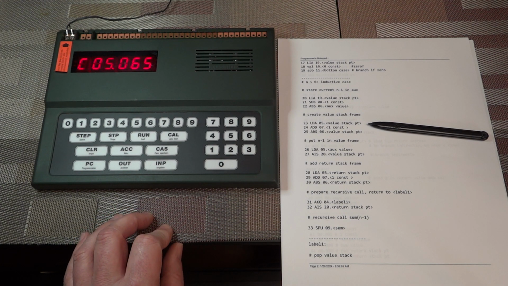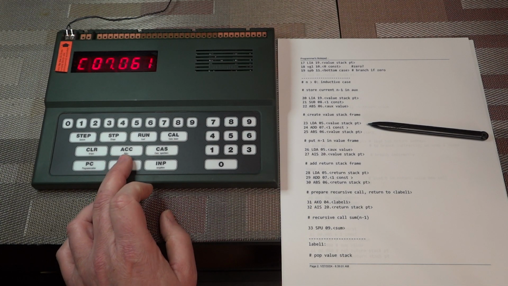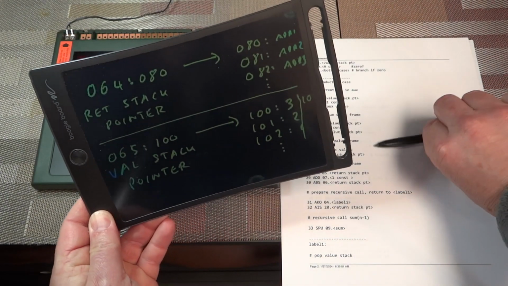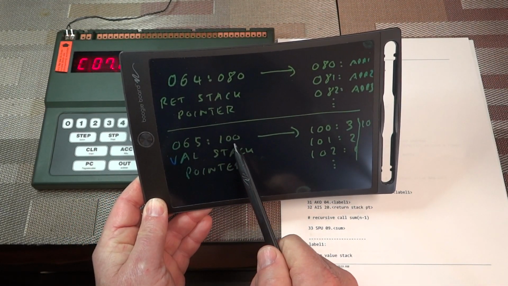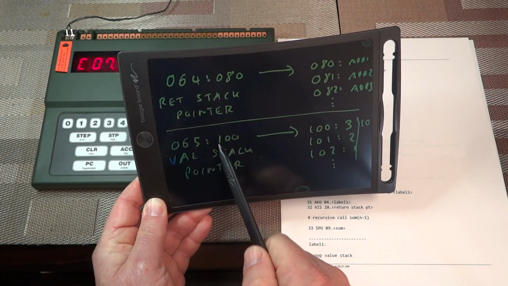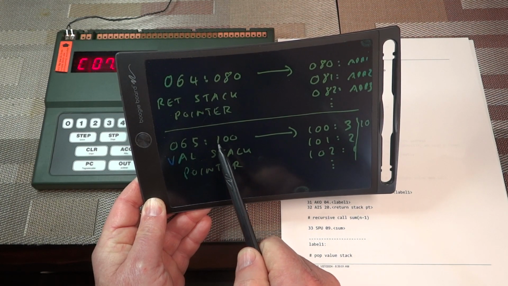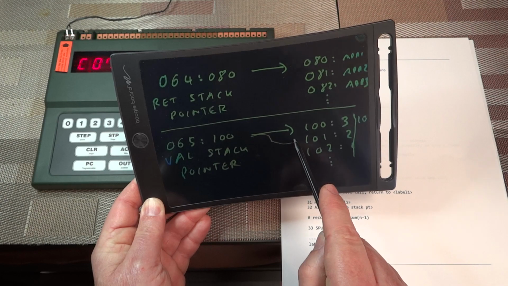To do so, we first load our value stack pointer and add 1 to it. Basically we have to increment the address in the value stack pointer. So we load this directly from address 65, it's 100, and we add 1 to it. So 101, we move the stack pointer to the next address.